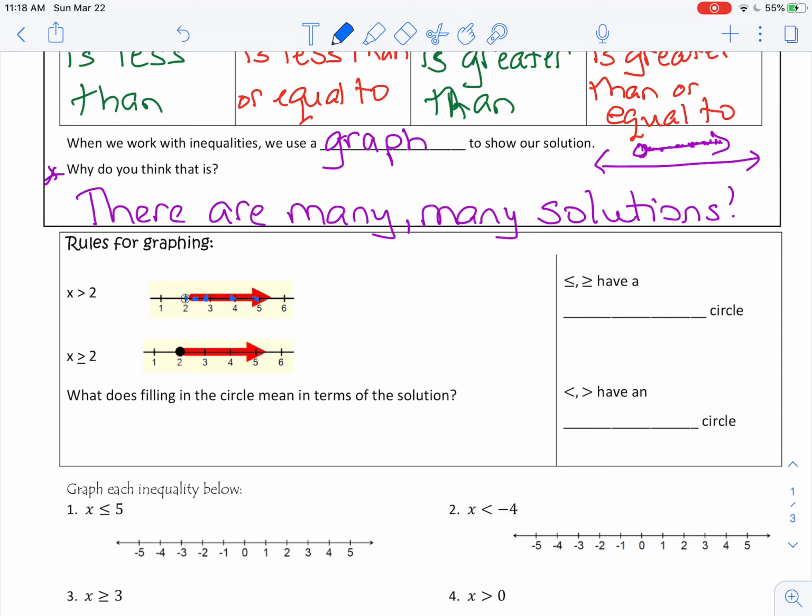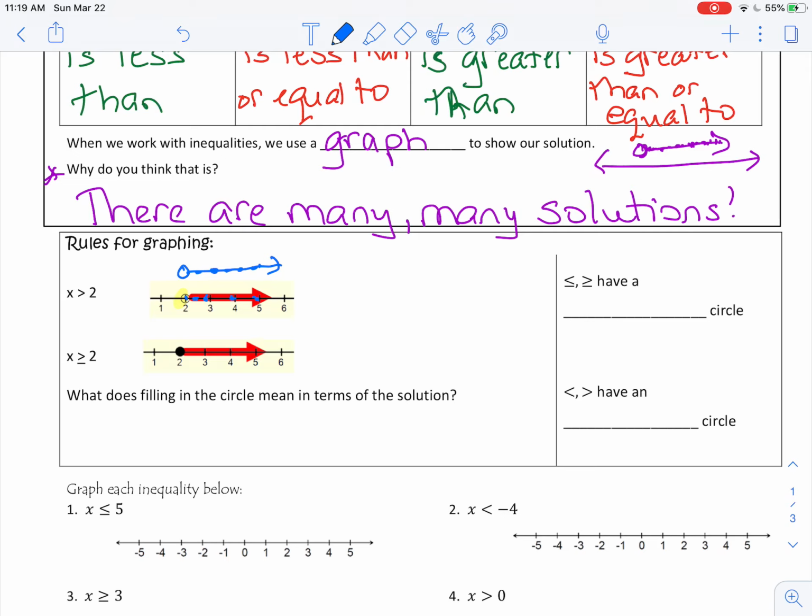Well, any number that you tell me, I can tell you a number that's even closer to 2. So we don't know exactly what number is closest to 2. So what we do is we put that hollow dot. I'm going to highlight it right here. We put that hollow dot. And so there's a hollow dot, and then all the points to the right represent all the different numbers that are greater than 2. So that hollow dot means that 2 is not included, but all the numbers bigger than 2 are.